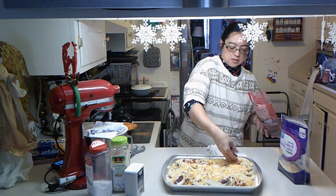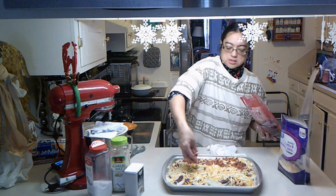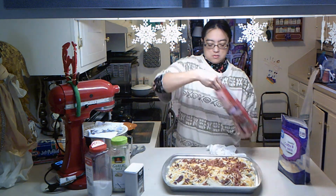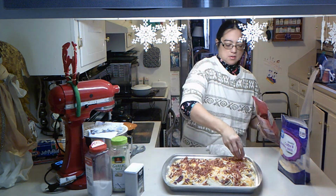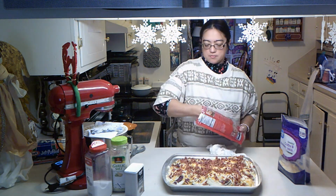So, last sprinkling of bacon. There we go, almost done. And this is Kirkland brand bacon crumbles. They're pretty good. It's like real bacon, so.